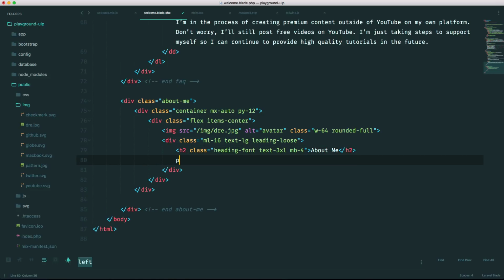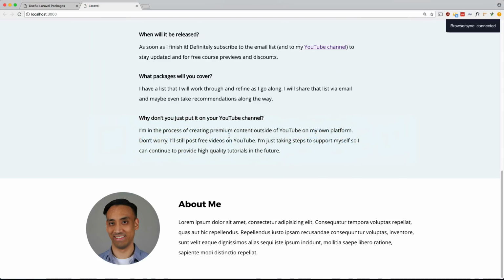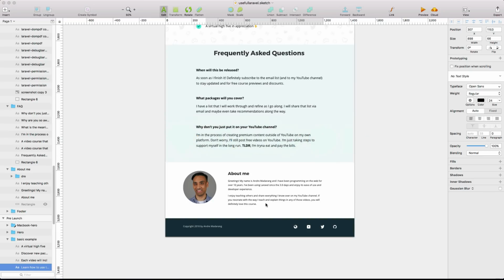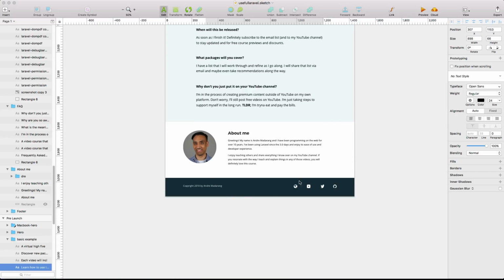And here, let's give it a margin bottom. Let's just put some text in here, say 40. And see how that looks. It looks pretty good. So yeah, I'm just going to paste in. I'll just leave it. Okay, what's next? Yeah, obviously the real website's going to have the real content, but I just want to complete this and work on the footer.